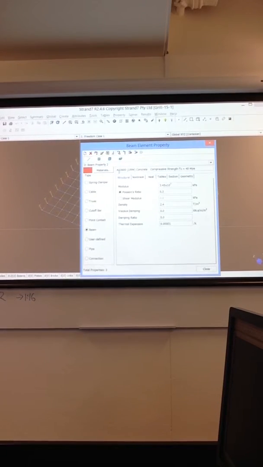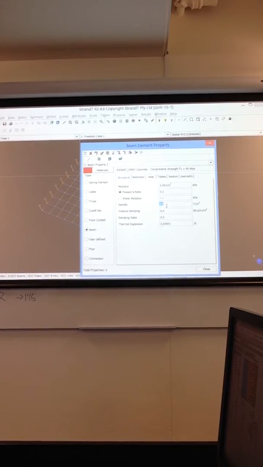Beam property 2 is the end diaphragms, which is in situ concrete. In that case, we put in the cross-sectional shape ourselves, so we don't need to adjust that. But the standard density for concrete, like they have in the standard properties, 2.4 tonnes per cubic metre, is actually a bit on the low side.